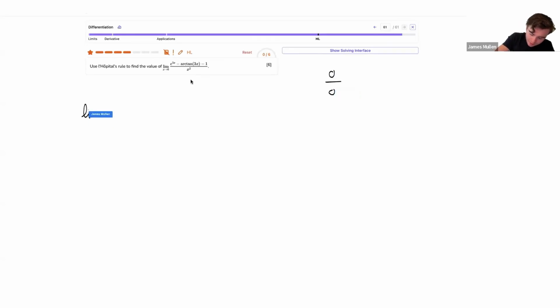And I say that the limit as x goes to 0, it's going to be equal to, now I take the derivative of the numerator and denominator. Derivative of e to the 3x. I need a good bit of room, so I'm going to say this like that. 3 e to the 3x for e to the x.